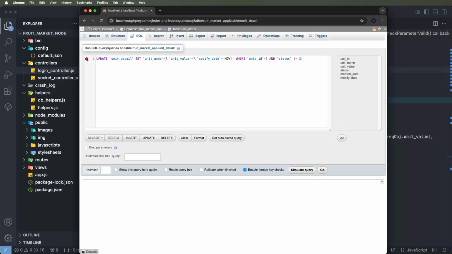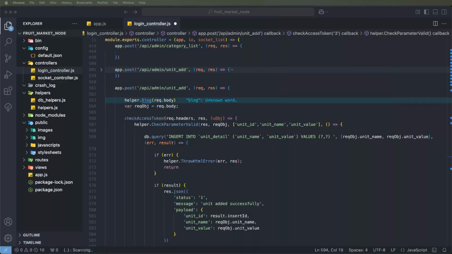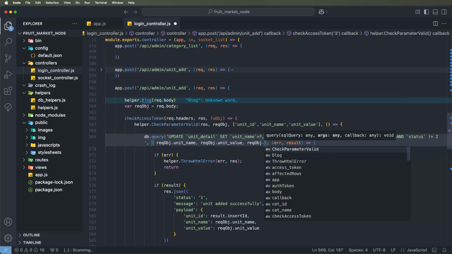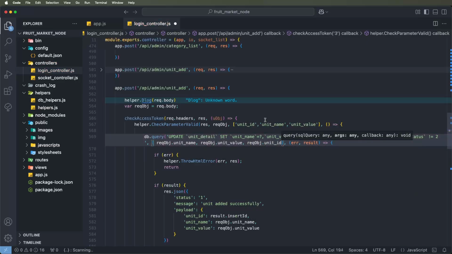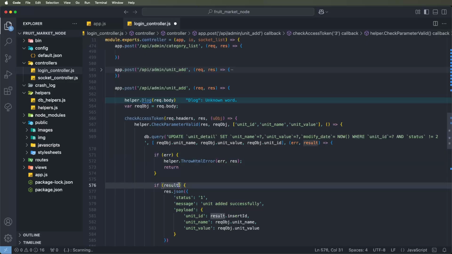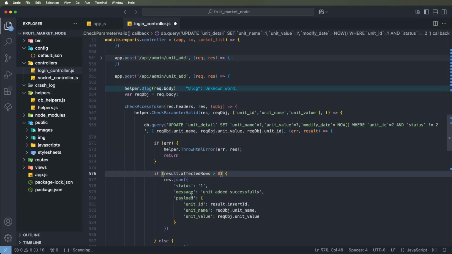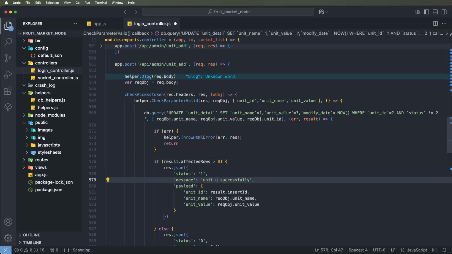is not equal to 2. Cut this query and replace it with this data, and now we need to pass the values. First we update the name, then the value, then we pass the unit id. Then check the affected rows: more than 0 means successfully updated.